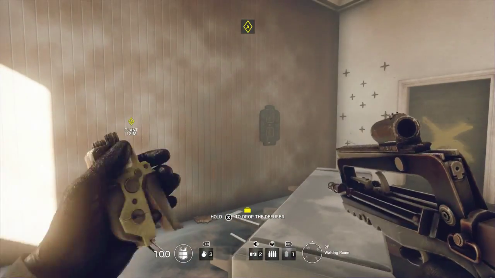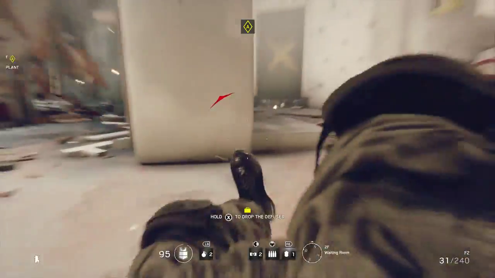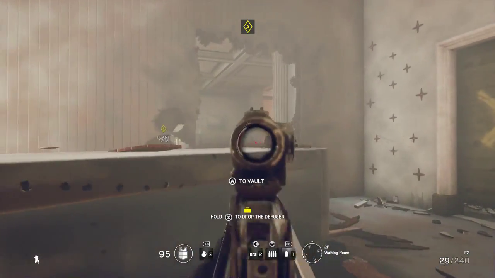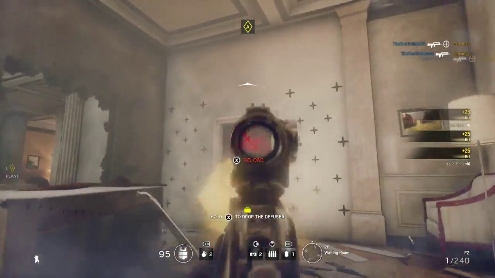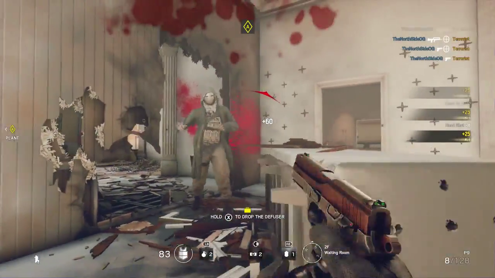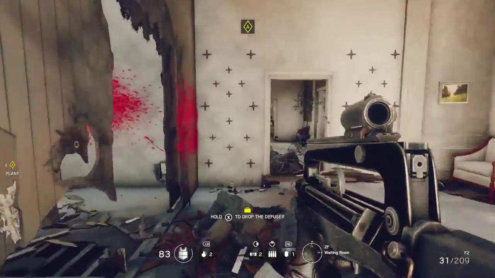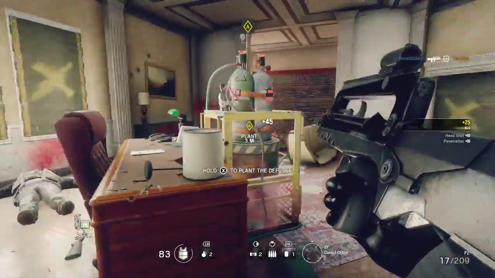3, 2, 1. Go! Grenade out! Flash! Alright, that's one down. Enemy! Enemies! Enemies everywhere! Reloading F2. F2, or the FAMAS, whichever one you want to call it. Reloading again, so I can get that extra clip. Alright, I'm good. Oh shit, I didn't even see him. Okay.